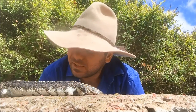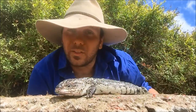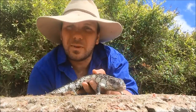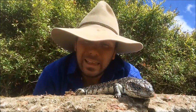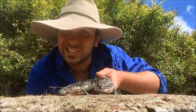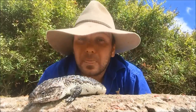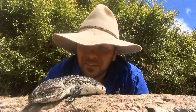The other thing that this big fat tail does is it works like a camel's hump. These guys live along the inland areas of southern Australia, up the Great Dividing Range - anywhere it's nice and dry. Often these areas don't have a huge amount of resources, so rather than depending on finding food every day, when food is in abundance he'll eat and eat and his tail will get bigger and bigger. Just like a camel's hump, it stores fat, meaning during the lean times he can use that fat to get through until food is back in abundance. He really is, like all Australian wildlife, a true survivor.